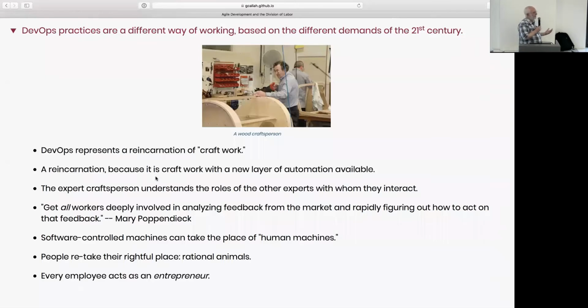So with DevOps, we have a breakaway from this increasing specialization, this increasing division of labor. To some extent, we can view it as a comeback of craft work. Everyone who's a software developer has a great resemblance to a craftsman, what a craftsman would have known, someone making furniture, say, in the 19th century, before furniture was largely manufactured on assembly lines.